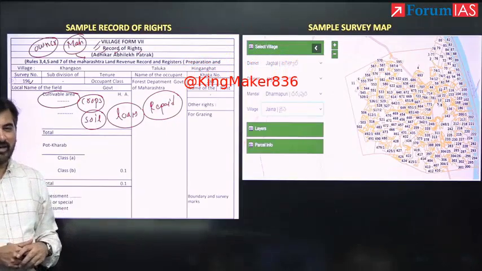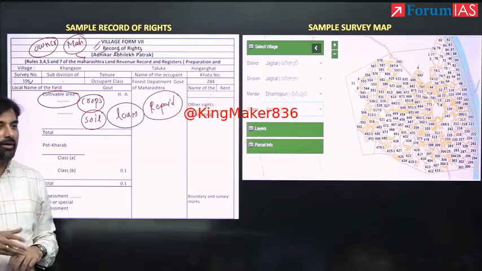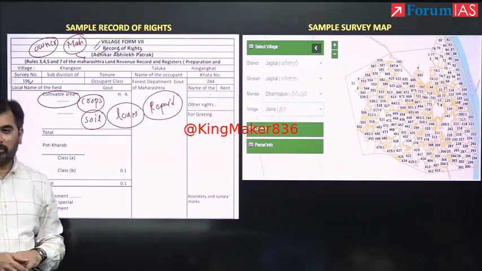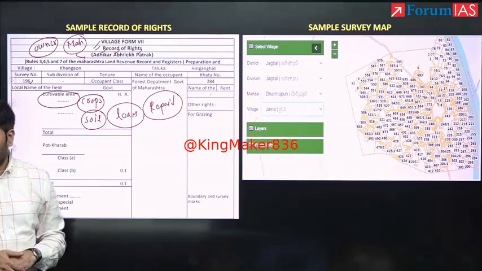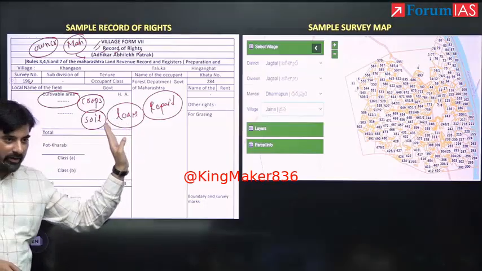Yeah. In most of the states, it is known by the word khata. Khata. Or in southern states, it is also called patta. It's called patta, right? So this is what a record of rights is. Is that part clear to everyone?